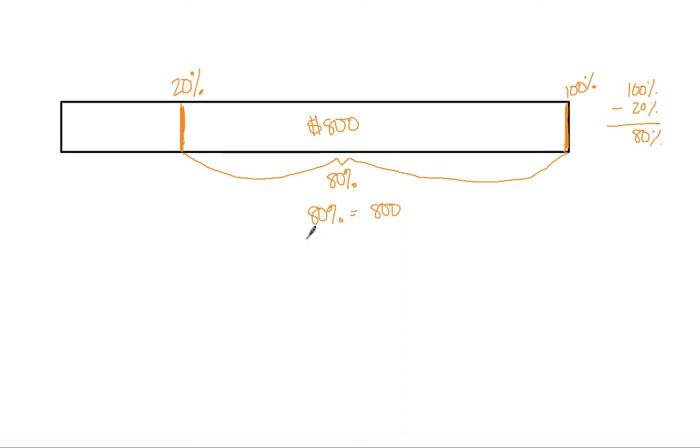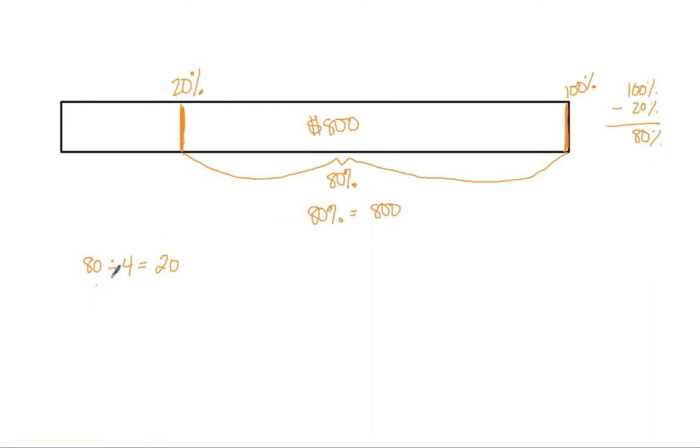All right, so now I'm going to look for the amount of the discount and the original price. Well, in order to find the original price, I have to take my sale price plus my discount. In this case, I don't know my discount, so why don't we start looking for that first? So I know that 80% is equal to 800. So what I can do here is I can see that if 80% is equal to 800, I know that 80 divided by 4 gives me 20.